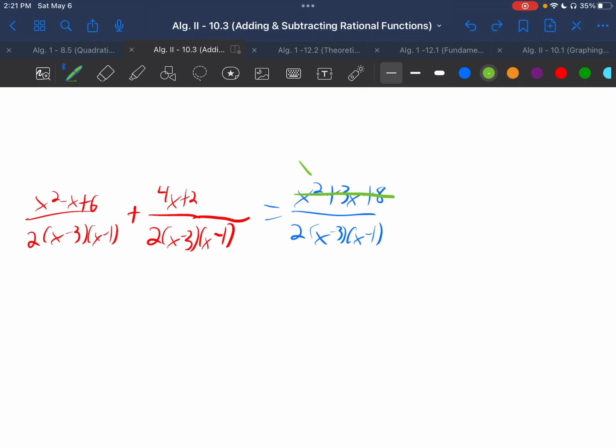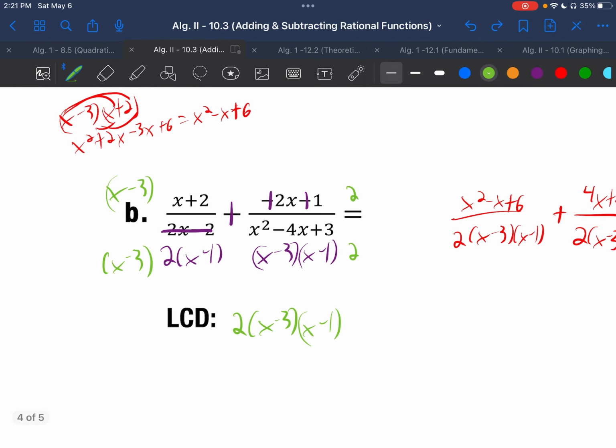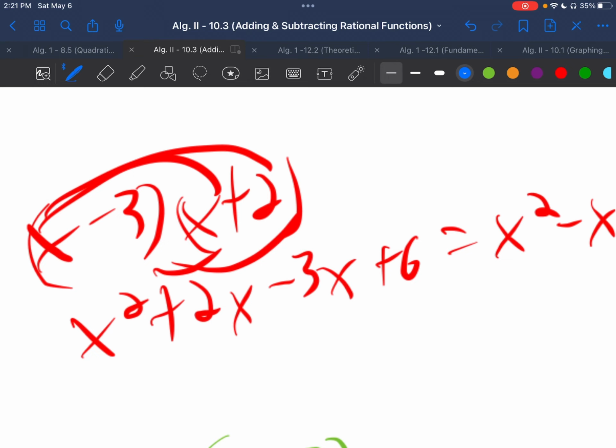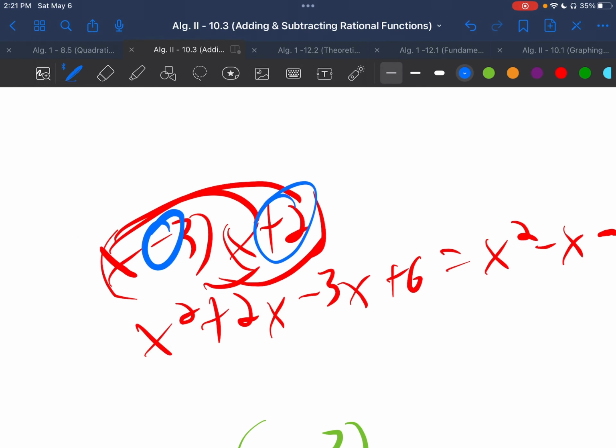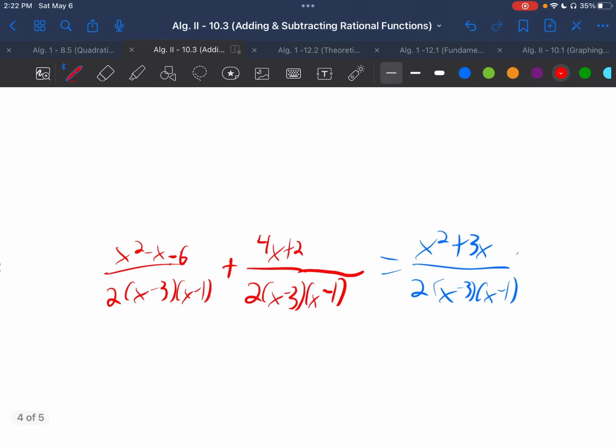Oh my goodness, I made another mistake. I'm so sorry about that. 2 mistakes on this one. So I corrected it to a 6, but I corrected it to a positive 6. The error should be that's a negative 6. And the reason why, let me zoom in here, is negative 3 times positive 2 would give us not a positive 6, but a negative. So I need to go back through and fix that, the snowball that came from that. So instead of being plus 6 there, it's minus 6. And instead of 6 plus 2 being 8, negative 6 plus 2 is negative 4.